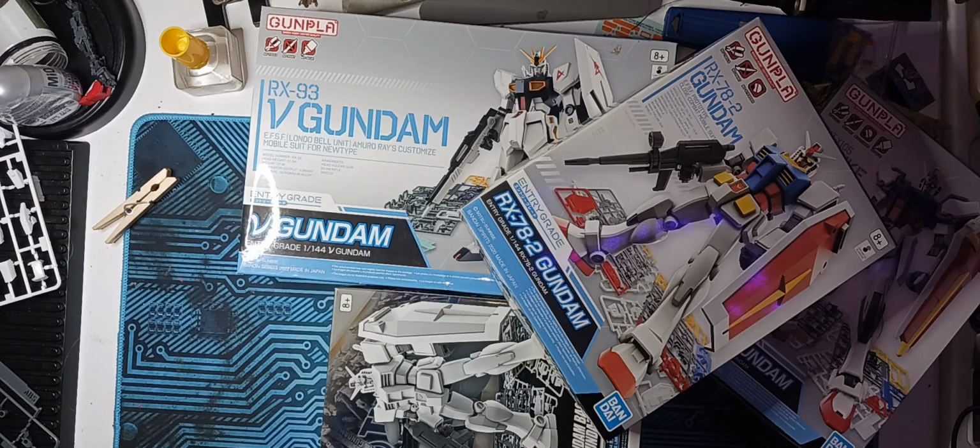I mean, I don't know. I also need to improve some of my methods. I'm usually pretty good with the Gunpla marker, but not with this Real Grade Wing, man. This Real Grade Wing is kicking my buttocks. But back to the entry grades.